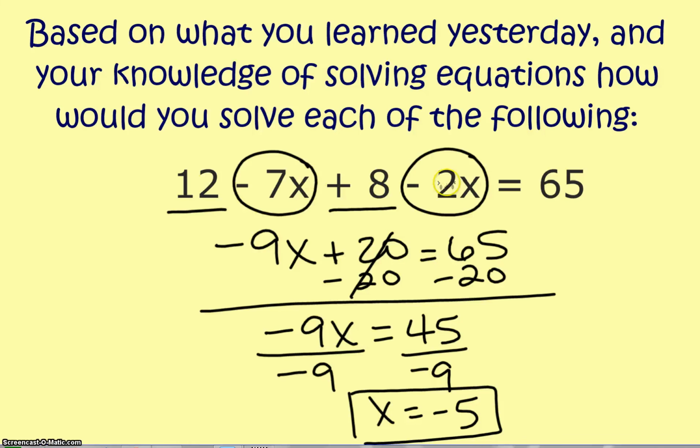Again, stick this expression in y1, this in y2, go to your table, scroll up to negative 5, and make sure that y1 and y2 in the table are the same number. If they're the same number, you know that your answer is correct. Alright, make sure you have that written down.